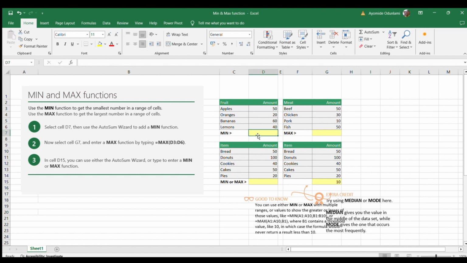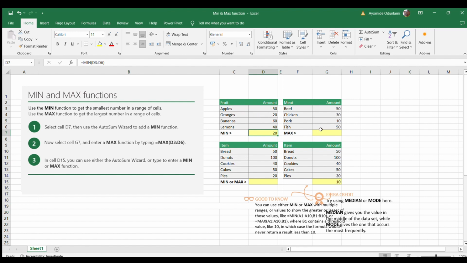As usual, to start a formula or to build a function formula on Excel, you start with an equal to, right? Then we'll type in minimum or min. Press the Tab key to fully access the formula, then select the range of items so Excel can choose the minimum value. Then close the parentheses and press Enter. As you can see, the lowest item here is 20, which are the oranges.